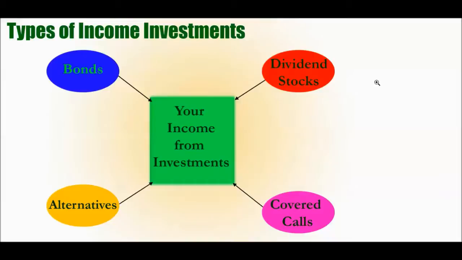You give a loan to the local government, municipal government, national government, state governments, whoever, or corporations. And they say, all right, we will pay you back the principal, meaning the amount you loaned us, plus interest. And the interest will be 7% a year for however long it takes. We'll have another video that delves into more about bonds and all the terms that bond investors need to know and how you can invest in them. But that's basically one type of investment that's generally regarded as the safest of opportunities.